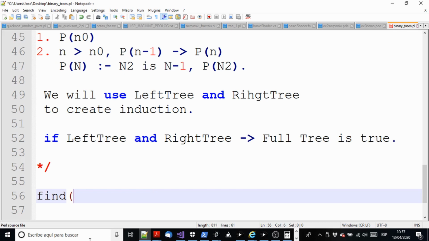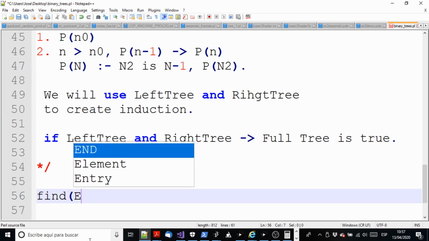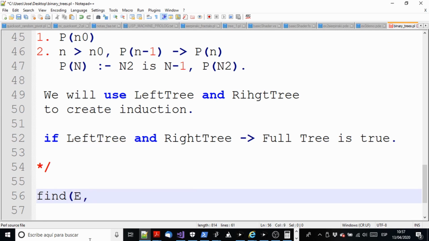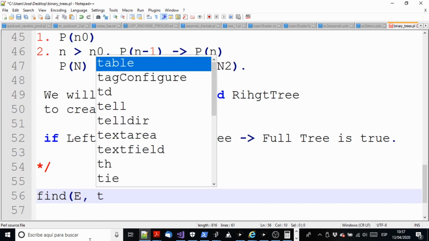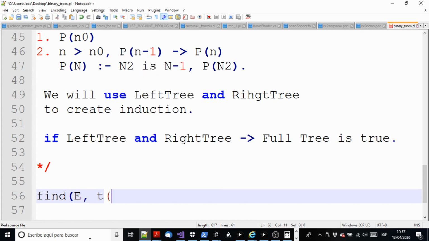What will be the easiest way to find one element in a tree? We have the element we want to find, and we have a tree with a label here.